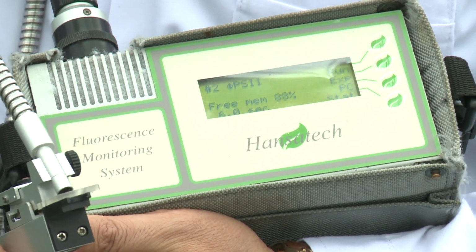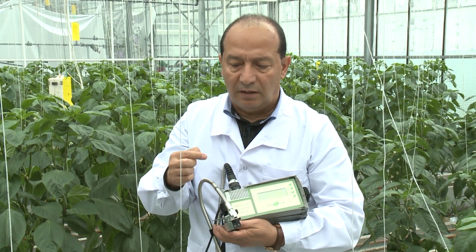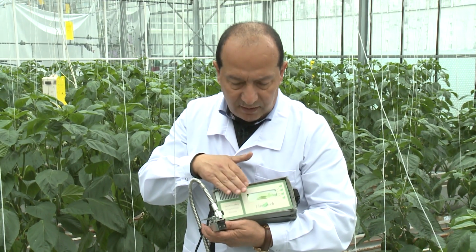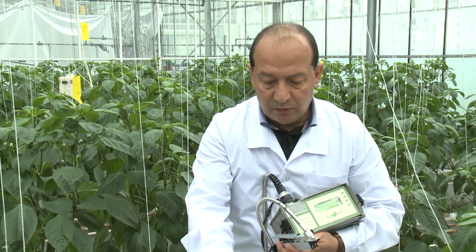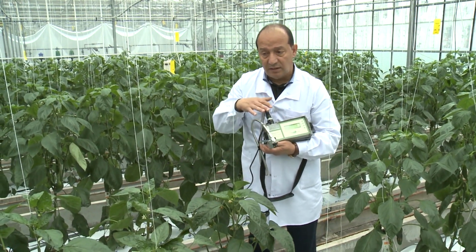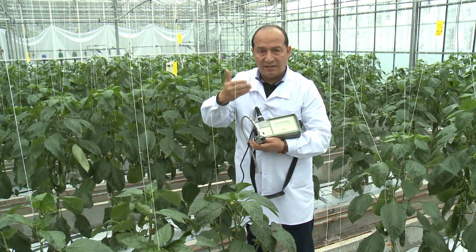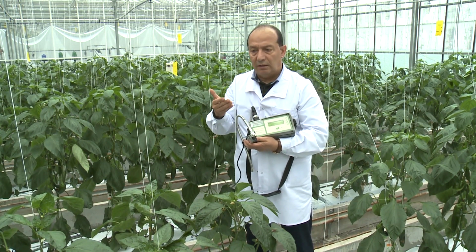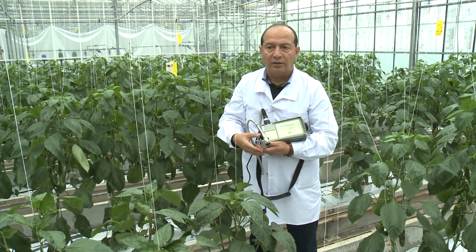So any values below these values, as we mentioned, mean that the physiological status of our plants is affected by some type of stressor. And as I said before, we can see this decrease in the value, which can indicate something is happening with our plants, but we still cannot see it with our naked eyes. So this is the only method for early stress detection, no matter whether it is nutrient deficiency or water deficiency as well, or any other type of stressor.